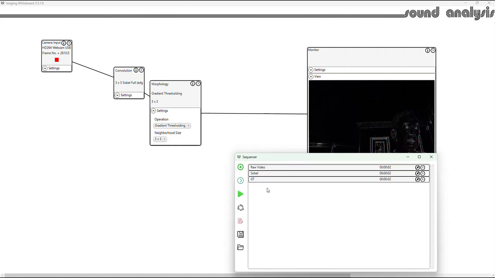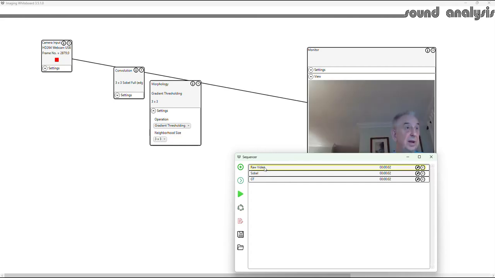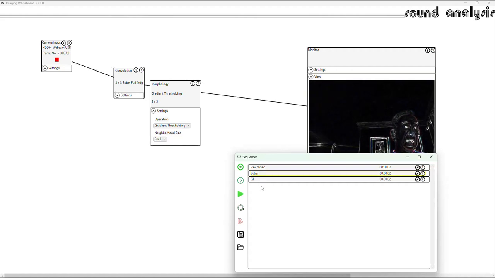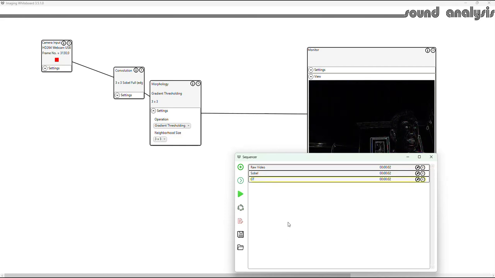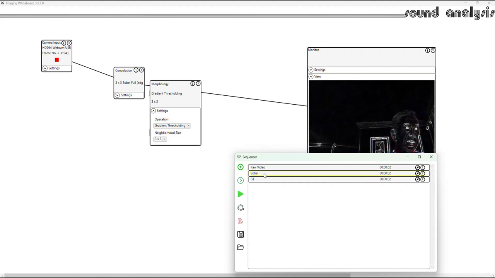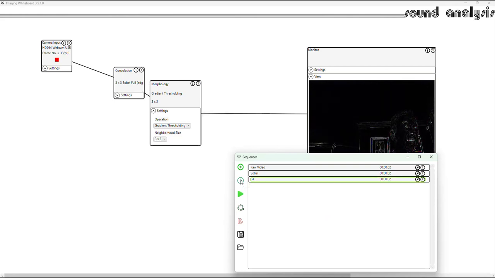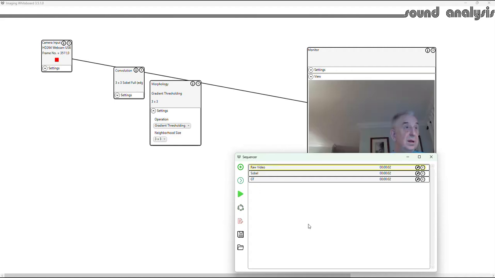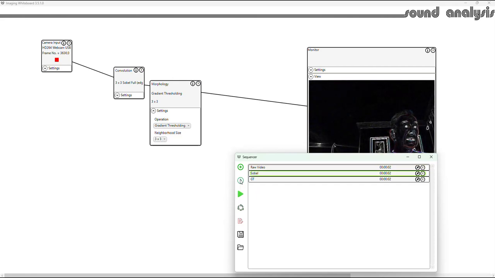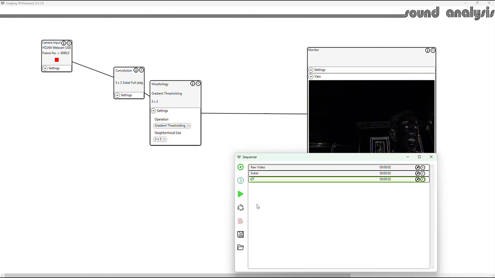And we can pick any step in this sequence. We can go back to the raw video. We can go to the Sobel, okay, or the gradient thresholding, and we can take this in any order that we want. We can single step through, and do this manually.